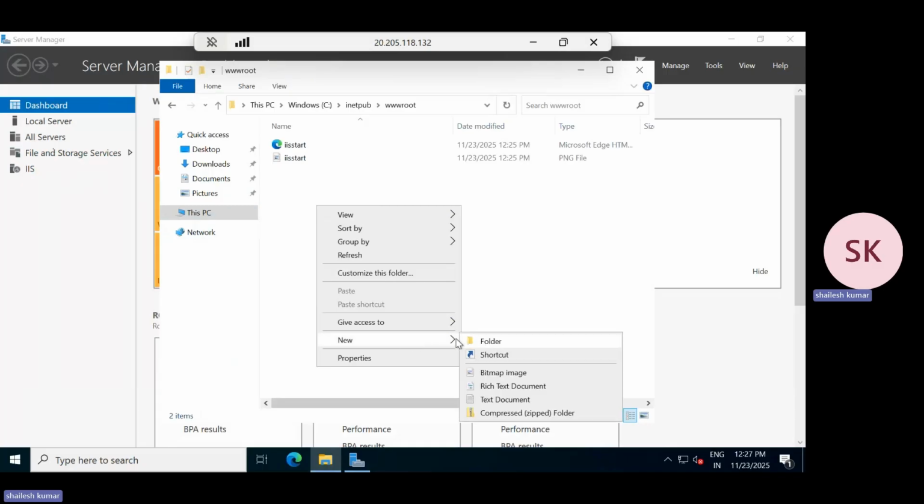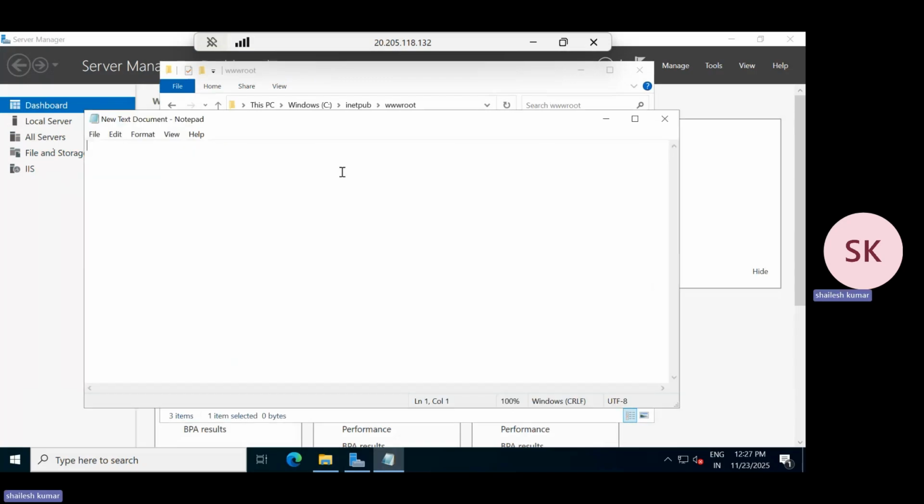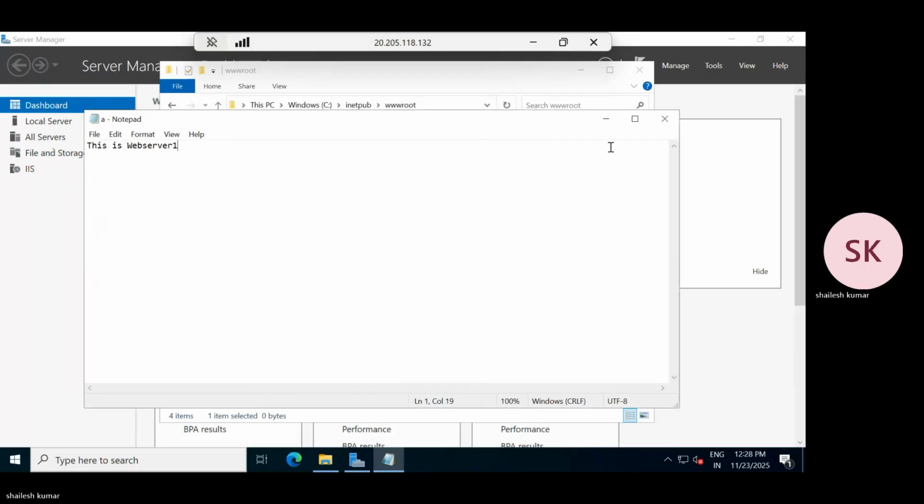I will create a test HTML file. Just put in the text: This is web server 1. File, save as a.html. Save.